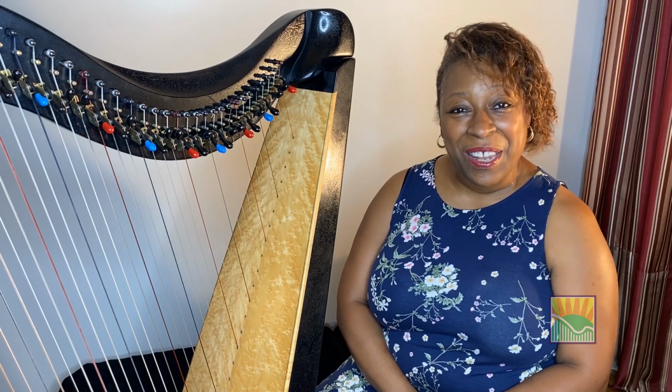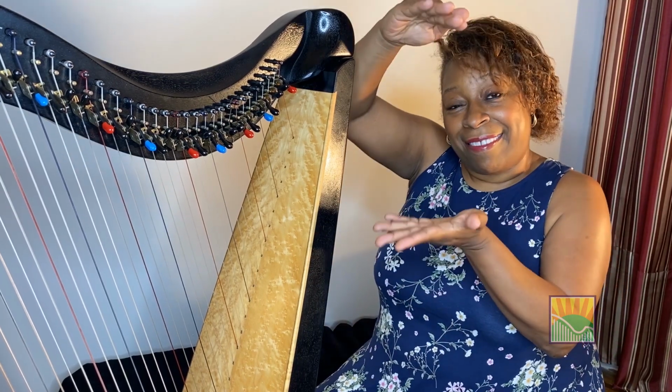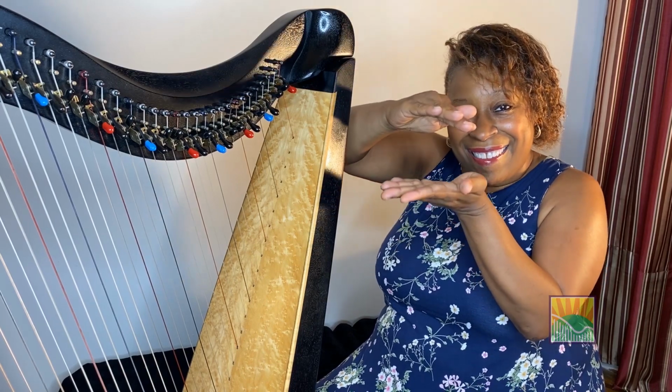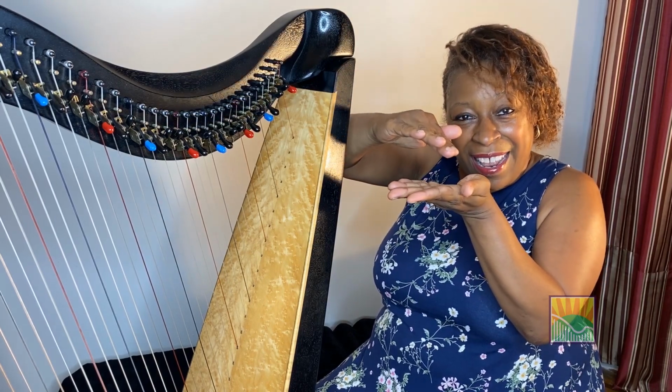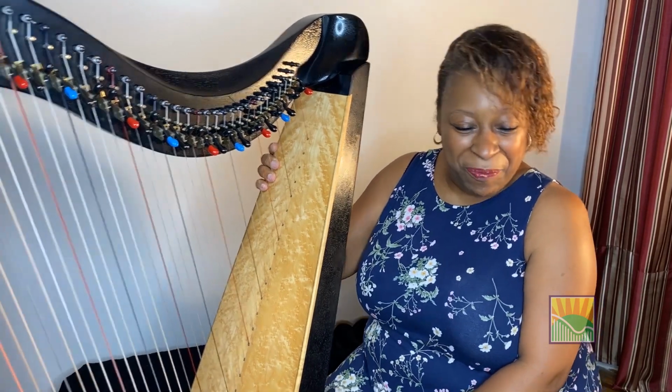The reason I love lead sheets is because a lead sheet takes a pile of music that's this big and condenses it to about this big. And that's good in anybody's books, to not have to carry all that stuff.